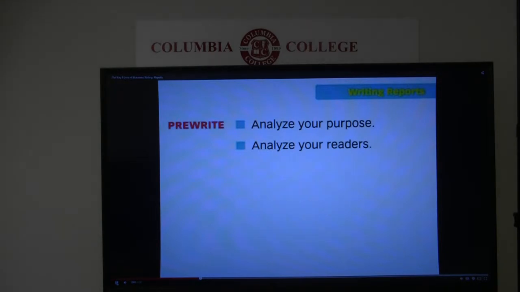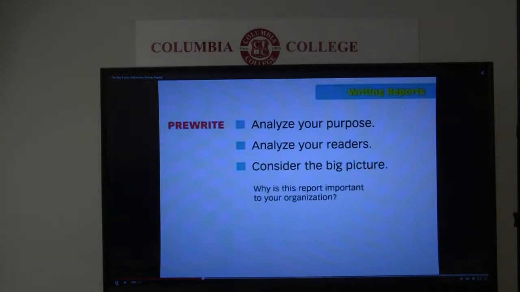Third, consider the big picture. Why is this report important to your organization? Besides your primary readers, who else might see it? What are potential ripple effects? Fourth, Do the research that will get you accurate facts. Check databases and files. Consult people. Use a business library.